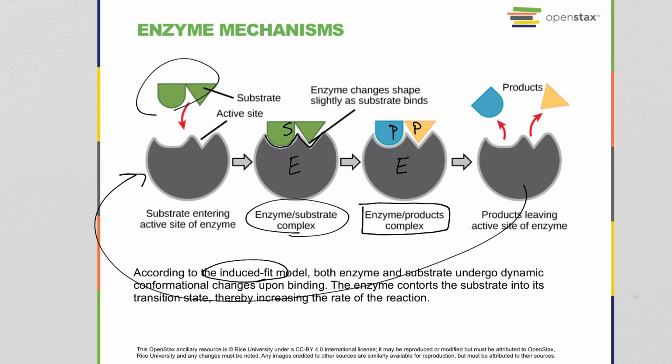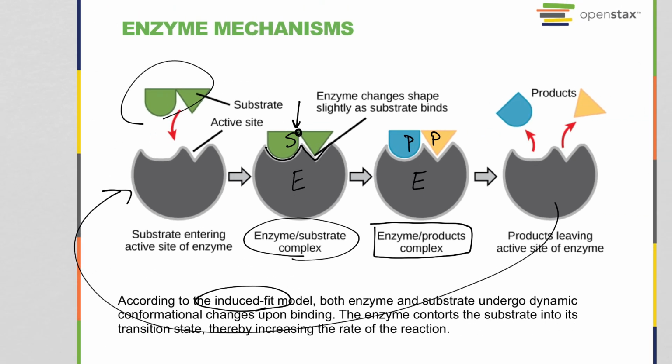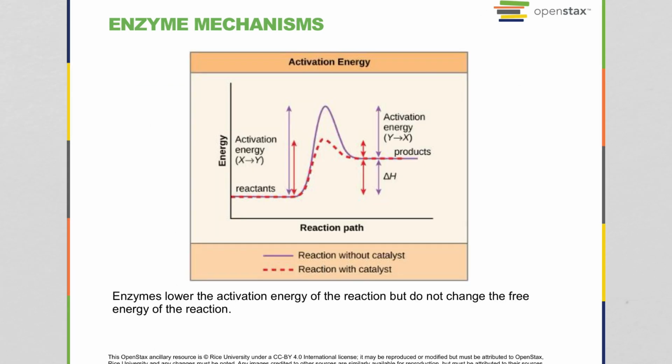So the way that I like to think about this is when we're lowering activation energy, that really just means that this enzyme is applying some tension to that bond. It is physically pulling on the two halves of that molecule, and trying to pry them apart. That tension, or pulling and twisting on the molecule, is what's actually lowering our activation energy. And in the end, all that does is make the reaction go faster. Okay? So when you see a free energy curve, this is the same concept as the ones that we just saw a few minutes ago.